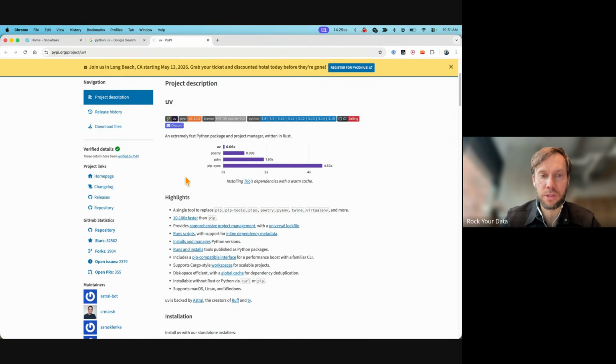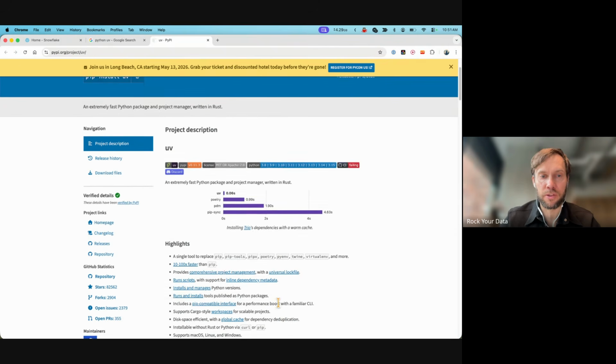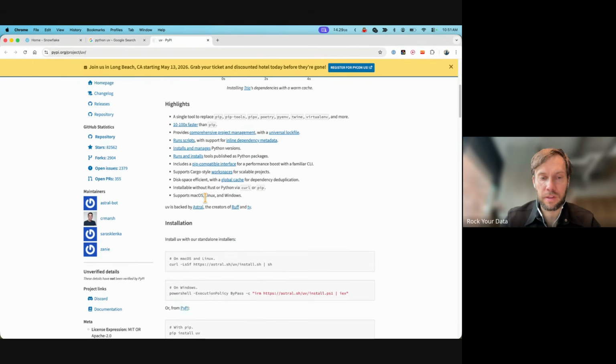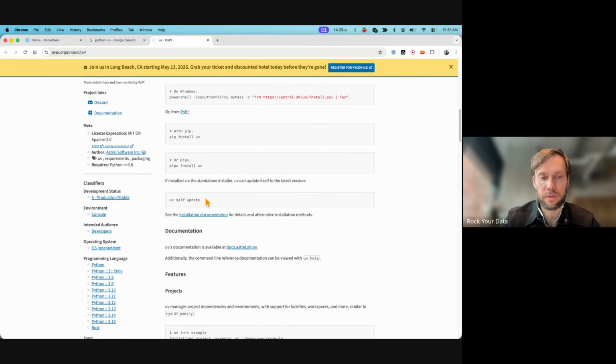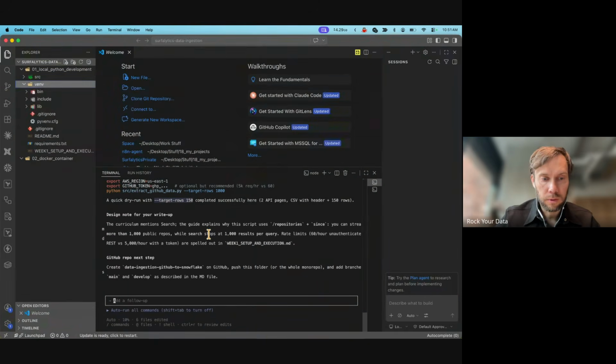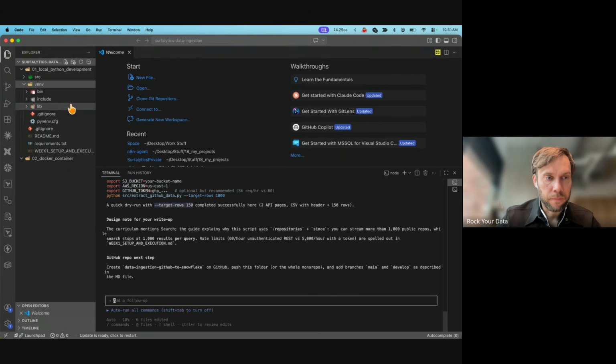So it's a package manager and environment manager in one, and it's built in Rust. So it should be very efficient. So any time you start a new project with Python, try to use UV. Okay, so I can activate it.